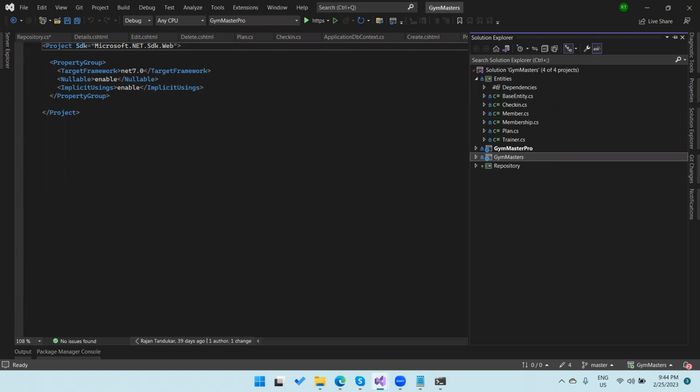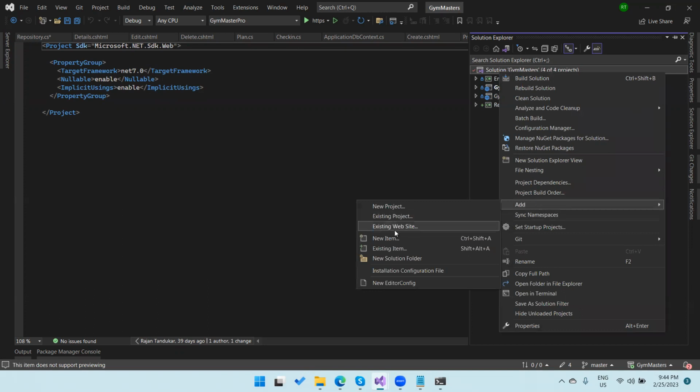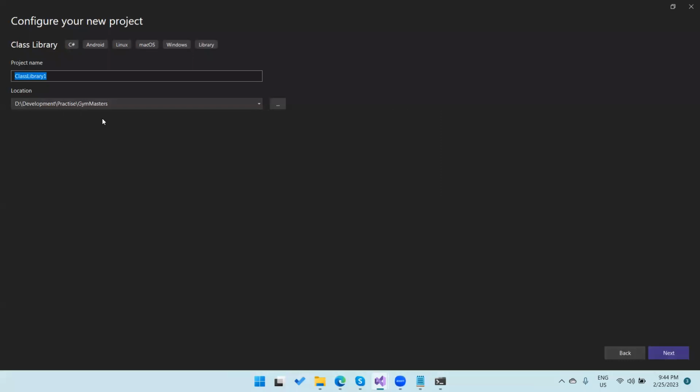What I was thinking is I would make our data library and move these into that project, where we'll be doing only the migrations and stuff. So let's make another new project and call it Data.